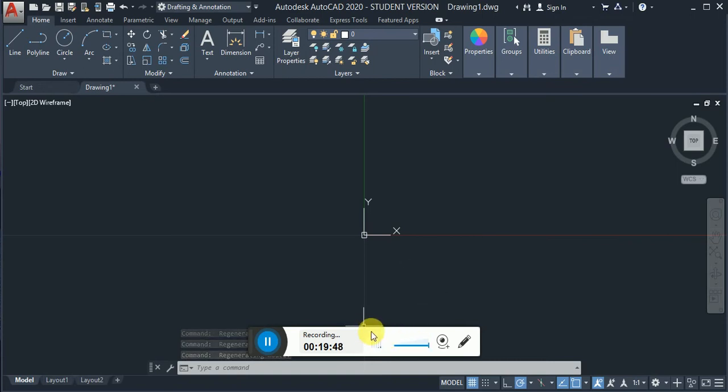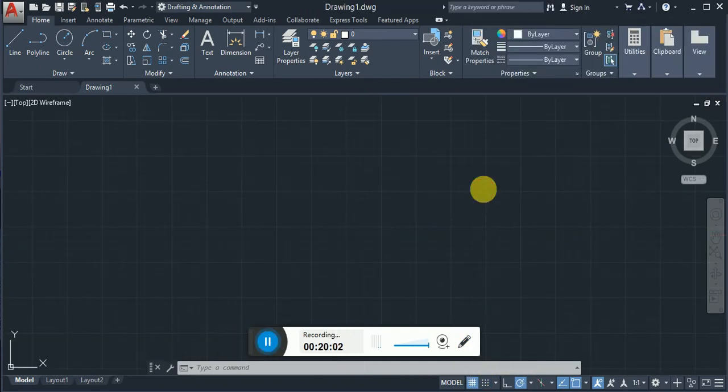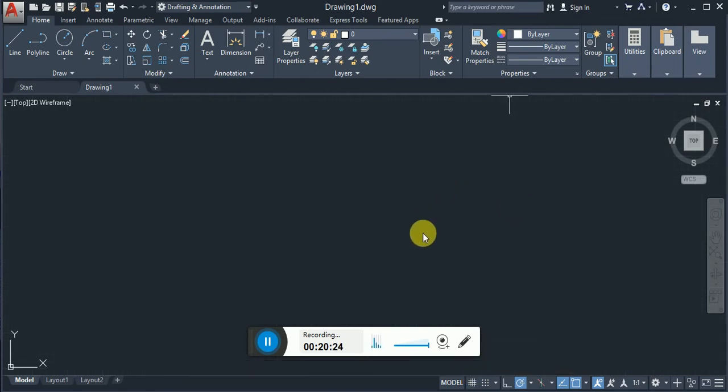Now first, you are seeing here there was a dotted line. It is not dotted, you can see these types of transparent lines. These lines are called the grid lines. If you want your display plain, you can just click here to close those lines. You can see now the display is very plain.